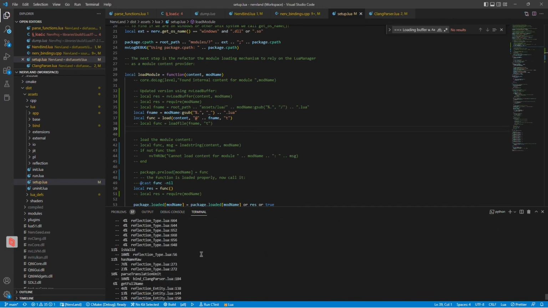Super cool. This is working as expected. We now get the full path somehow for the module of interest. Now just wondering if it will work if we keep using a point. Probably not, but... And do we need point Lua at the end? That's a good question. So let's try to remove this.